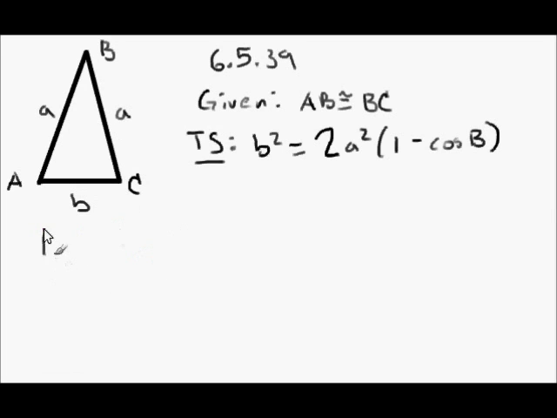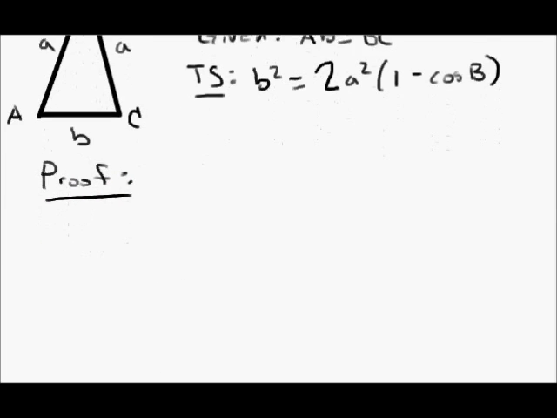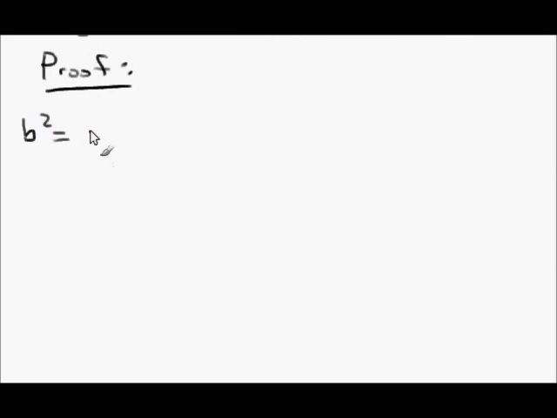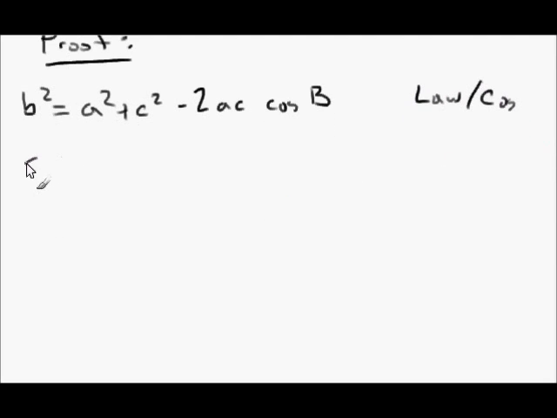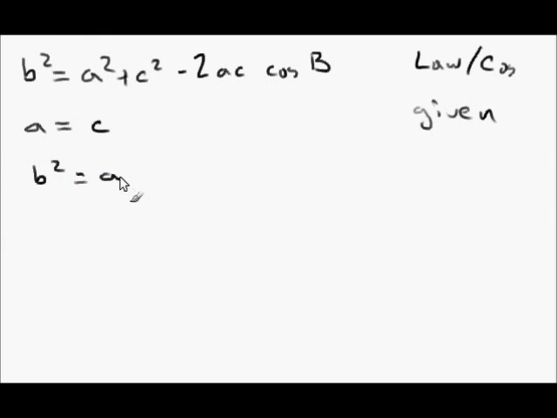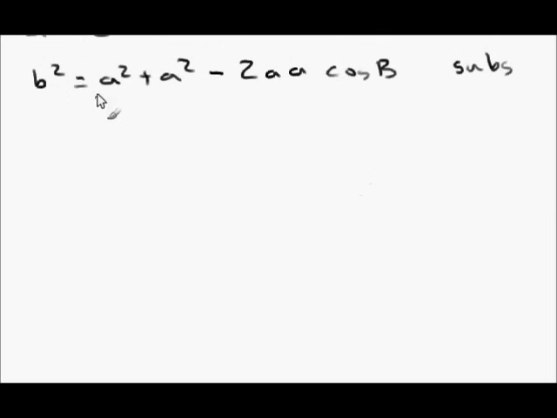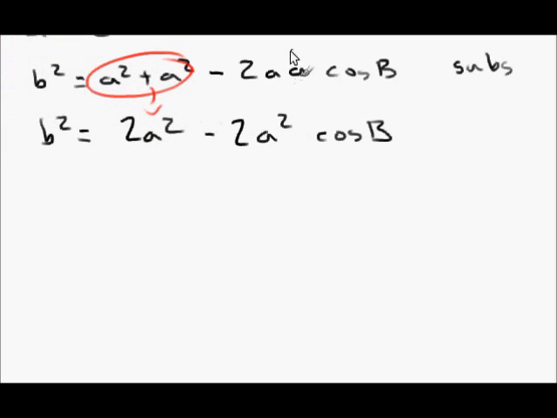To do this, we're going to use the law of cosines. So we'll start off with the b squared is equal to formulation of it. And this is just the law of cosines. Next, we were given that a is equal to c. So we can do a little bit of substitution here and get that b squared is equal to a squared plus, not c squared, but a squared minus 2 times a again times the cosine of b. Now, a squared plus a squared, that's 2a squared. Minus 2 times a, that's minus 2 times a squared. This is all still equal to b squared. So, we combine these guys, we get this. We combine these guys, we get this.